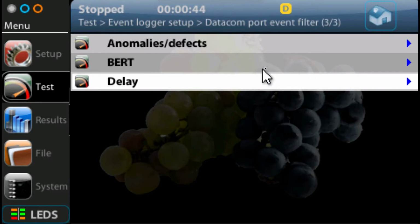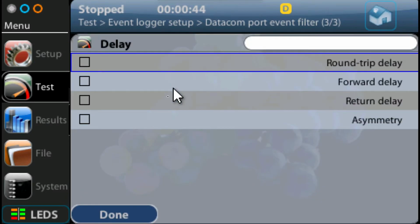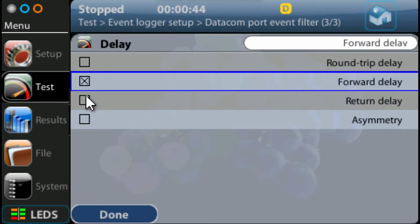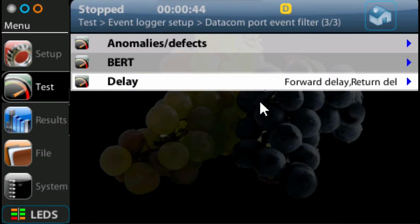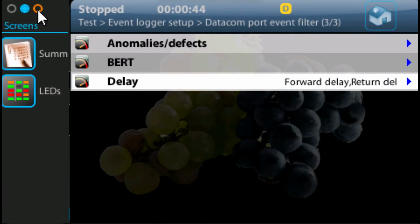Now I'm going to go into what events do I actually want to log? And I'm going to set them up. I'm going to set up the forward delay, the return delay, and the asymmetry. So I want to measure these over a period of time. So basically now I'm saying the forward delay, return delay, and asymmetry are going to be logged. And I quite simply go in now and start the test again.